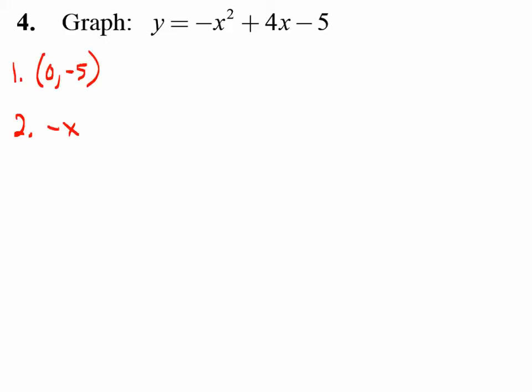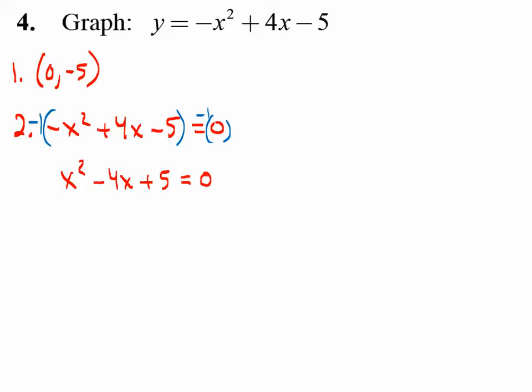Okay, y-intercept, negative 5 is good. X-intercept, plugging in to give you a 0, multiplying through by negative 1 is what we probably wanted to do, so we don't have a little negative out there. And it looks like it is going to factor, and then we play around with the numbers, and I don't think so, is that right? Can't get a positive 5, but then when you add it together, it gives you a negative 4. If this was a negative 5, then yes, it would work. No, but not with the positive. No, not going to work.